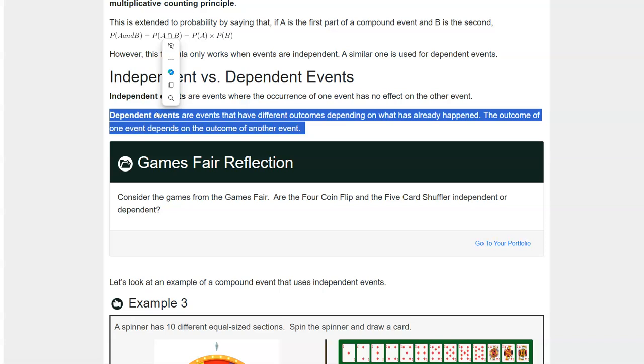So for example, for dependent events, I think of cards. If you take a card out of a deck, the deck that is remaining is not the same deck as what you had. So if I was looking at the number of red cards in a deck and I pull out a red card, there are fewer red cards as a percent than there were before. Half the cards were red, 26 out of 52 were red in the first place. But if one's out, the remaining deck has 25 out of 51 cards that are red. So that would be an example of a dependent event.